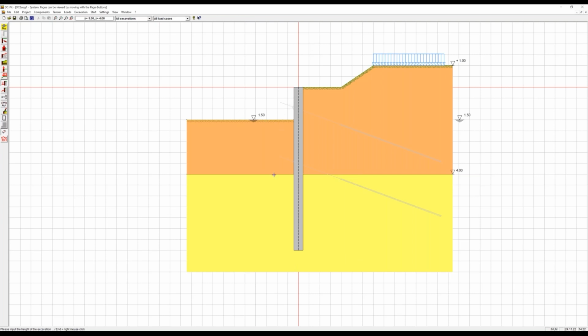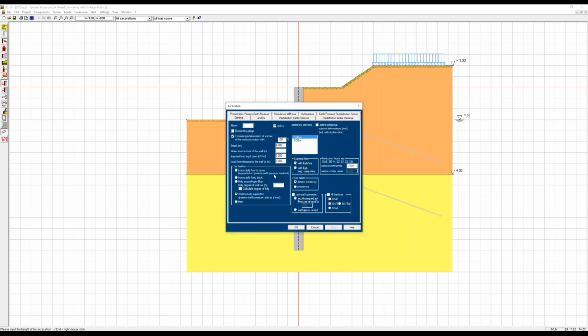The next stage is a little lower, and here the first anchor is already installed, so we have a support here. And for this reason, we don't need this fixity according to Bloom. We can calculate the wall continuously supported by the passive earth pressure.